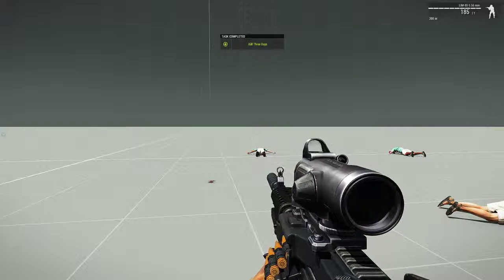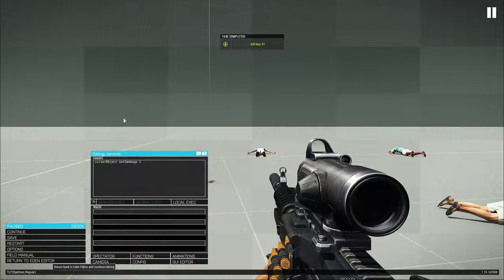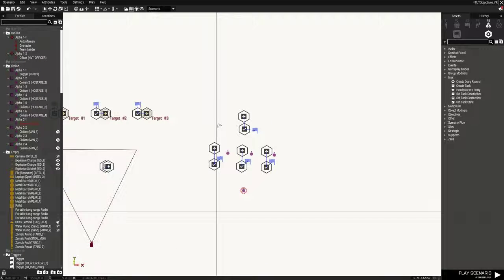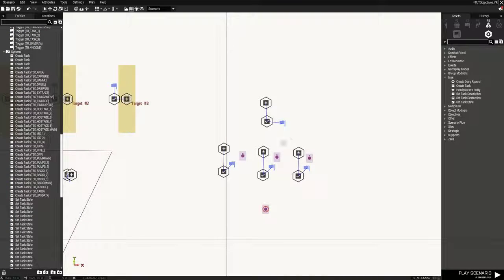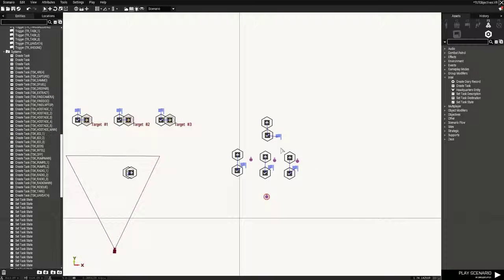And there we go, all tasks are now completed. Very simple to do, very effective, and we can spread these guys out far and wide in our mission and allow players to try and hunt them down.